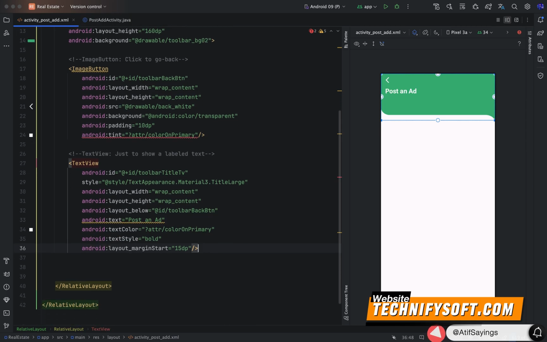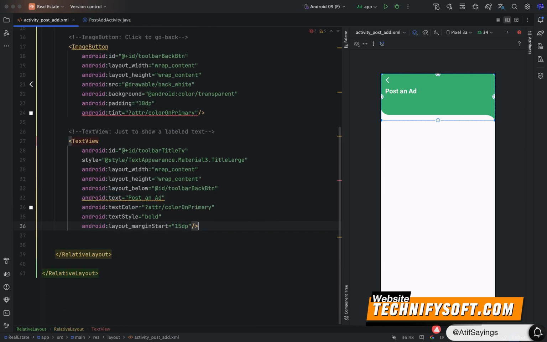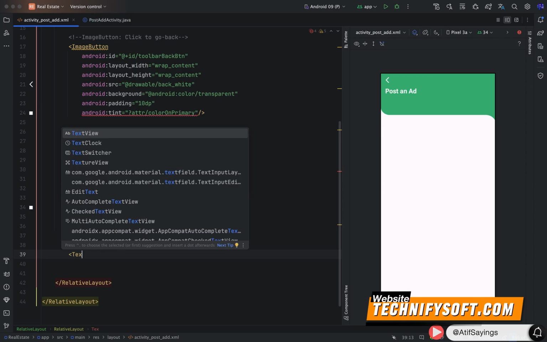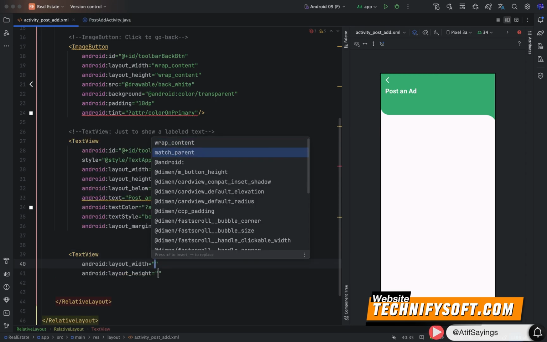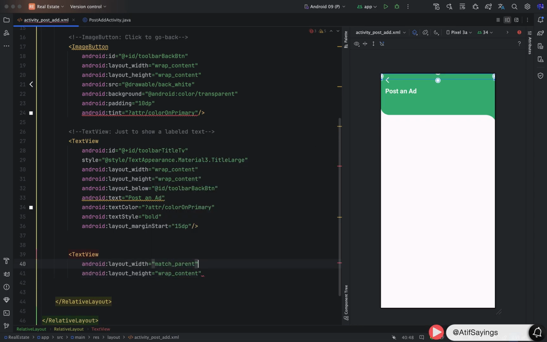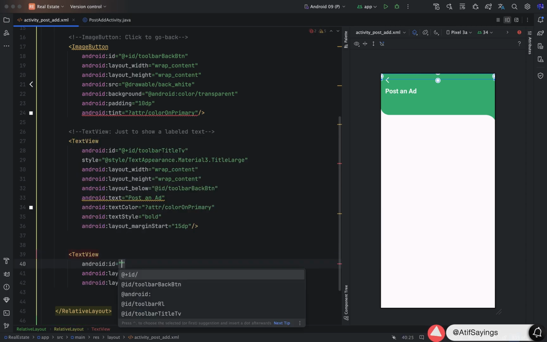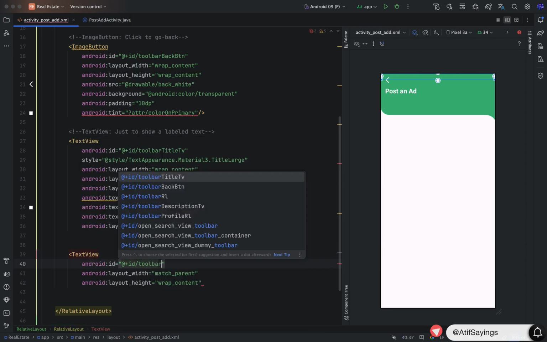After that, we will create another TextView to show description in toolbar. TextView width will be match_parent and height will be wrap_content. ID of this TextView will be toolbarSubtitleTextView.